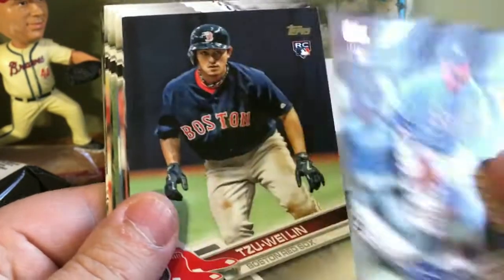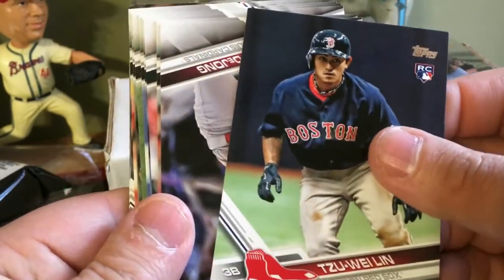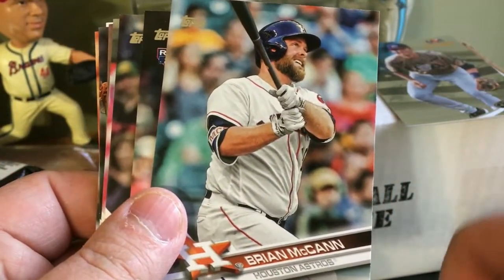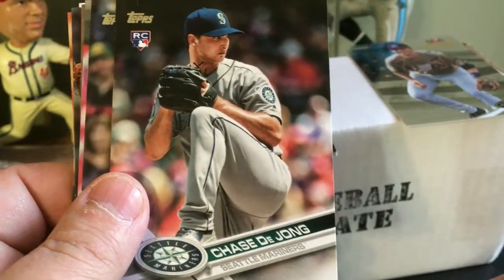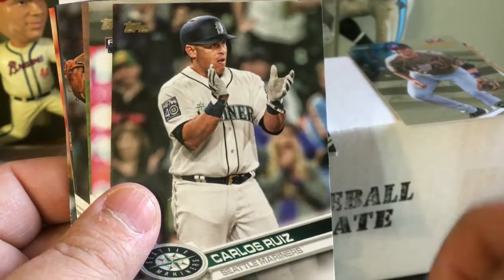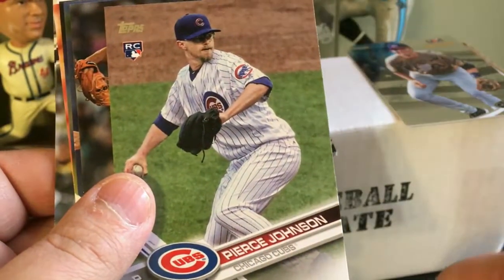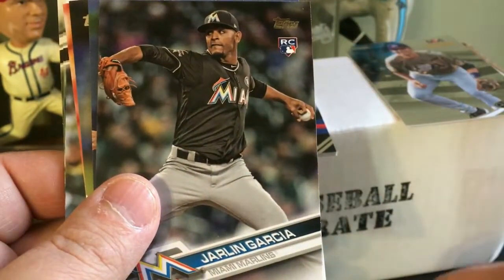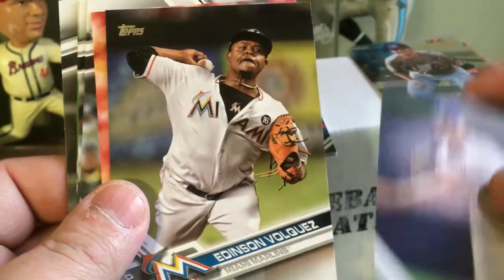Ramon Torres rookie card. This guy, a rookie card for the Red Sox. Paul DeJong, rookie card. Brian McCann, the world champion Houston Astros. Chase DeJong, rookie card. Carlos Ruiz. Casey Lawrence, rookie card. Pierce Johnson, rookie card. Jarlin Garcia, rookie card. Clayton Richard.